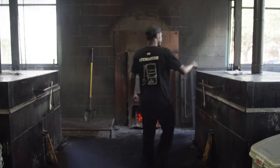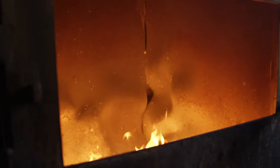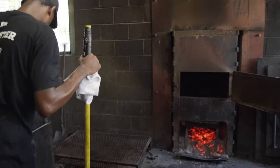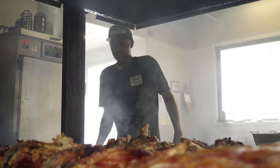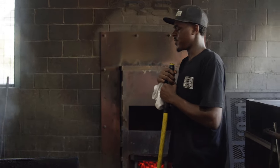Right here at our fire box, we have someone come in at five o'clock every morning to start our fire. Once we get that hard enough, we take our shovel and just break everything apart. We use oak wood mainly — we evenly shovel it under the food so everything cooks at the same time, is flipped at the same time, and comes off at the same time.